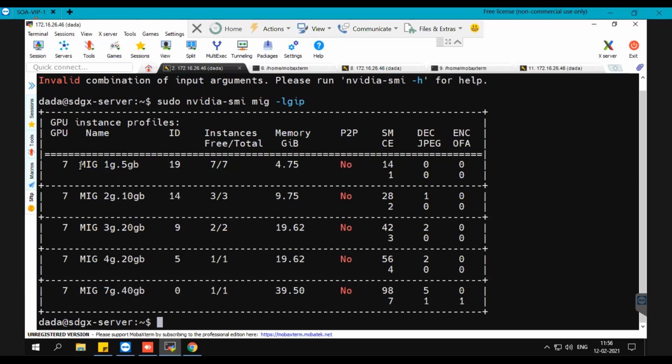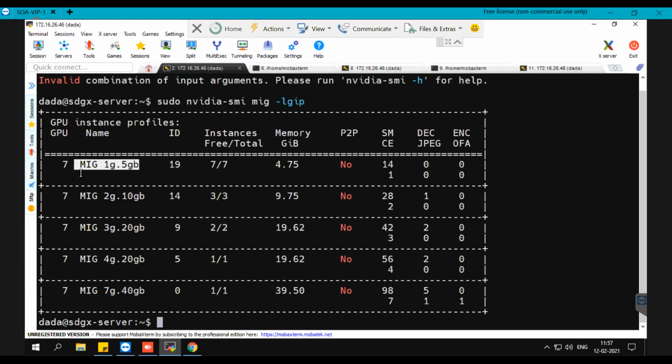Hello, one question, sir, please. As per the last command, sudo nvidia-smi mig -lgip, the list GPU instance profile, it is showing only the profiles of GPU number 7. If 7 or 6 or other GPUs are also enabled, then it will show both the 7th and 6th GPU profiles. Yes, the table will be very big then.